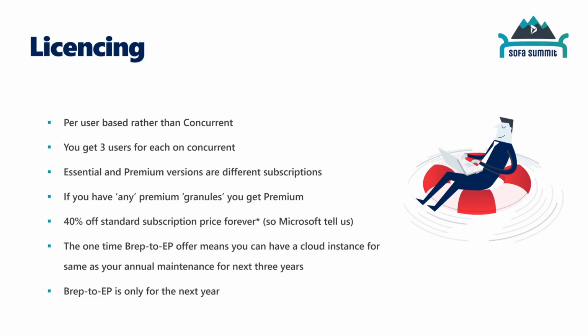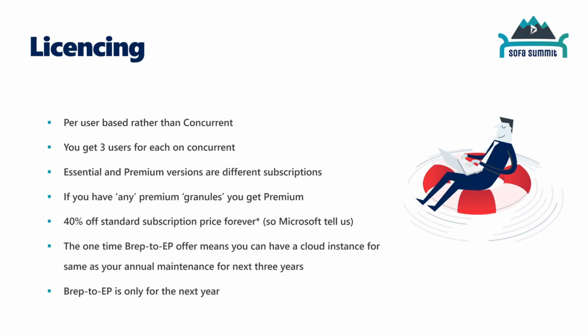However, for the next 3 years, I wouldn't do that, because, to encourage customers to use the SaaS, for the next 12 months, from the beginning of June round to the end of June next year, you can choose to go to what's called a BREP to enhancement plan offer. This means that instead of an annual payment for your BREP, you would pay monthly. So it's exactly the same amount per annum, it's just broken down into a payment each month. Typically the first of the month, if you do it through us, we do ask for that payment via direct debit, because we're having to collect 12 payments for the same cost as one.